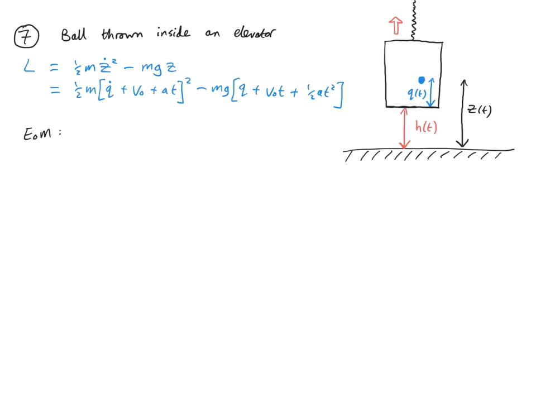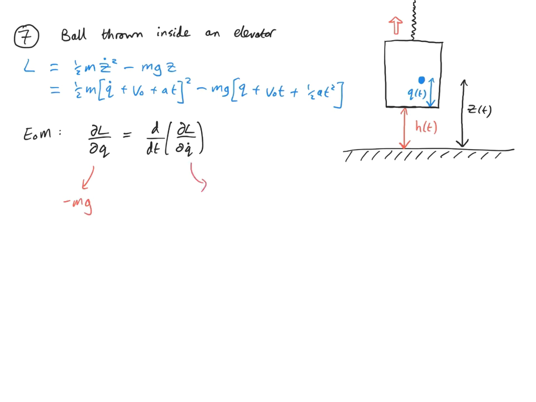The Euler-Lagrange equation of motion reads partial dL by dq is equal to the time derivative d by dt of partial dL by dq dot. We have the explicit expression for the Lagrangian in terms of the q coordinate here, which, just to remind you, is the relative position of the ball from the floor of the elevator. And I can just go ahead and calculate all of these necessary terms. In particular, the one on the left-hand side, dL by dq, is particularly simple. It just gives minus mg.